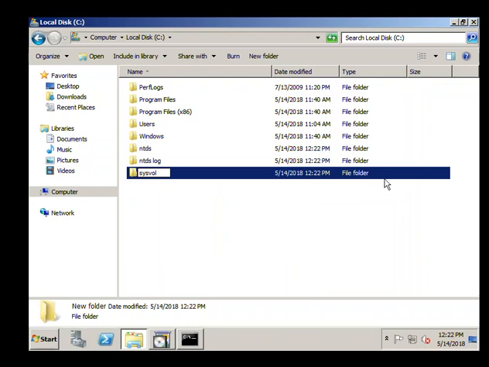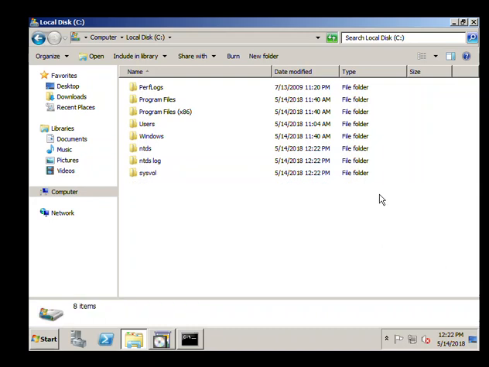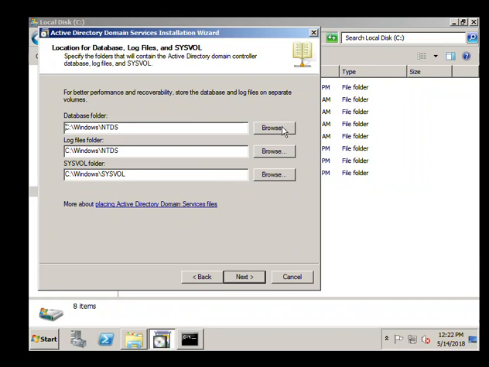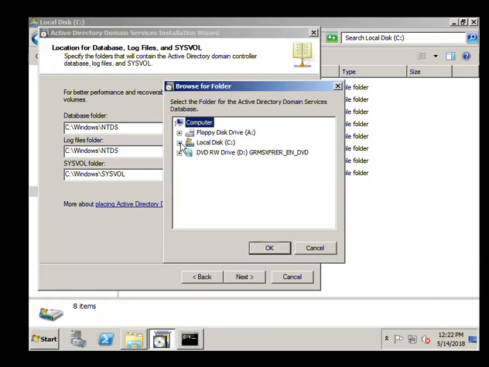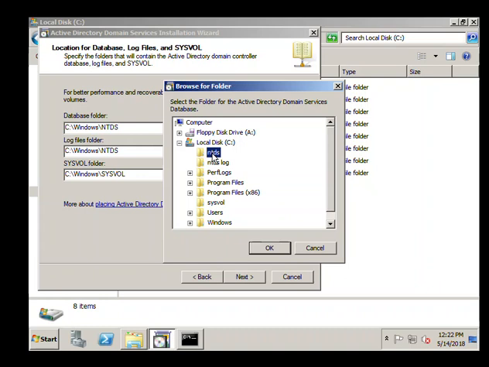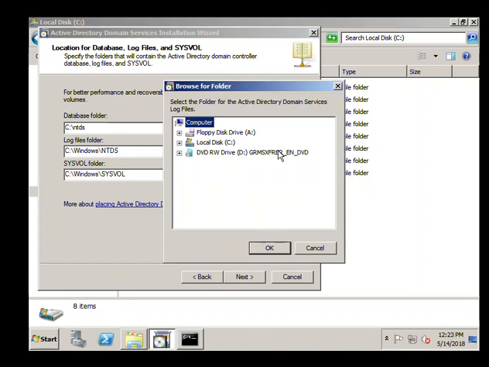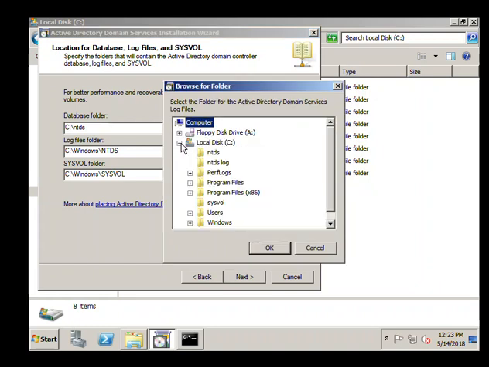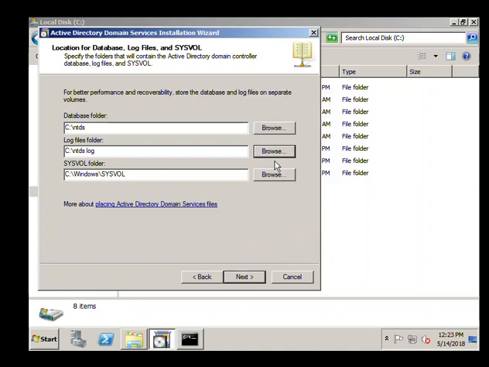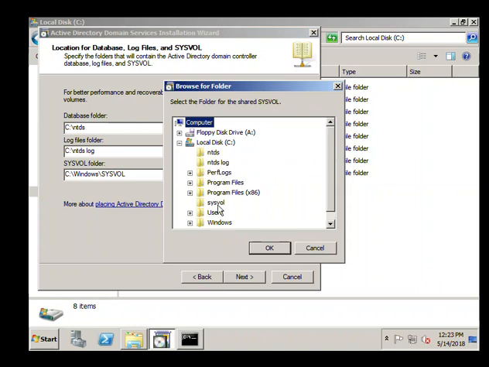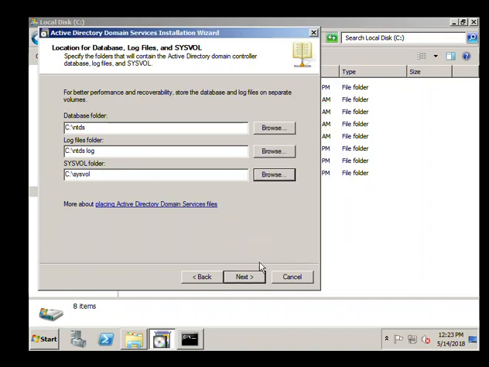Right. Now I can go back and use these instead. So now we'll be selecting NTDS. This is for the database. For the log, we'll select the log. And then sysvol, we'll be selecting the sysvol. Remember, in the real world, these should be separate drives, not even partitions. Recommendation is separate drives.